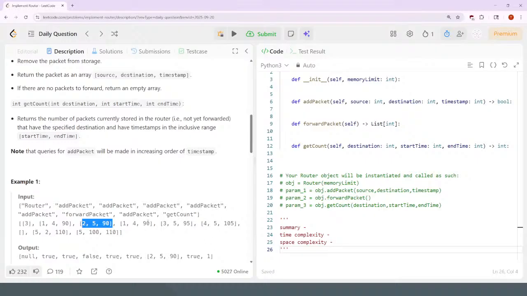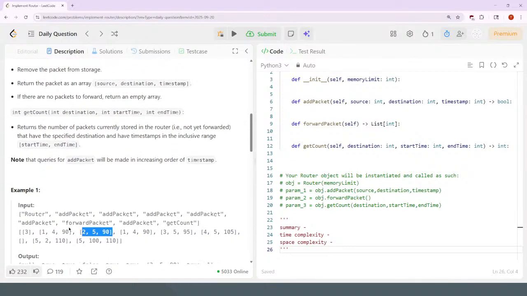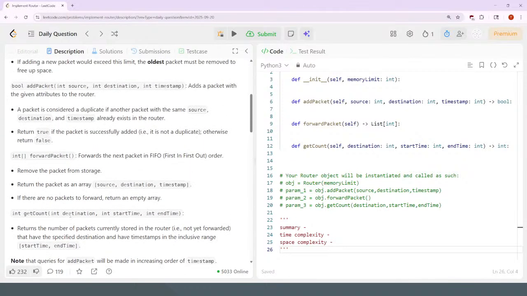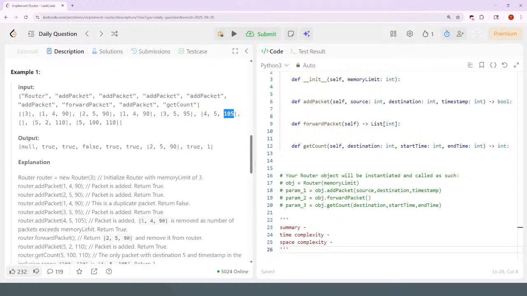Returns the number of packets, so it should return 2. No, returns 1. Okay, the forward thing returns 2, 5, 90 at that point. Oh, 100 to 110. The timestamp here is outside of that, so it just returns the 4. So there's only one packet that's in that range.